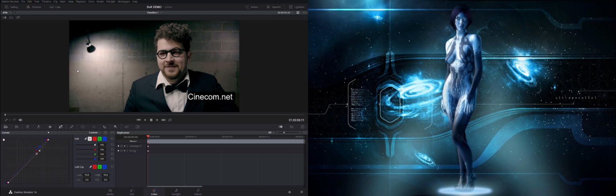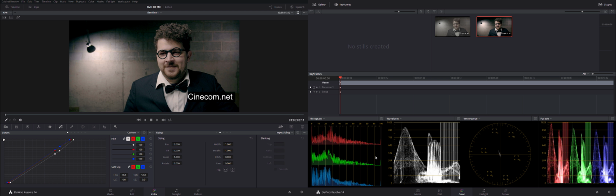What's bothering me the most, under the color mode, is the fact that in the dual screen mode, which I can go to under workspace, dual screen, if I put it on, then I basically have this, which has my histograms, all of them. And actually, I don't need all of them, so it's not very convenient for me.